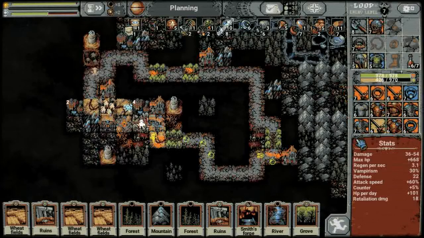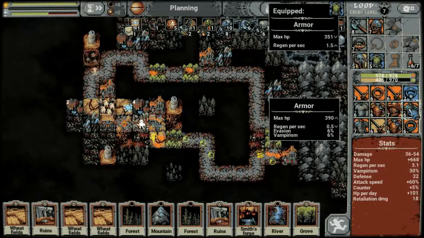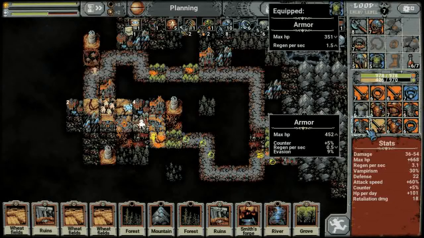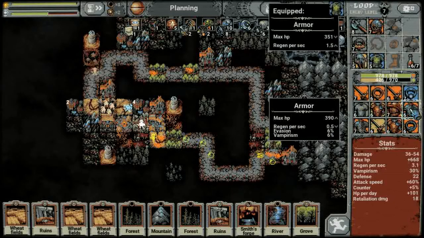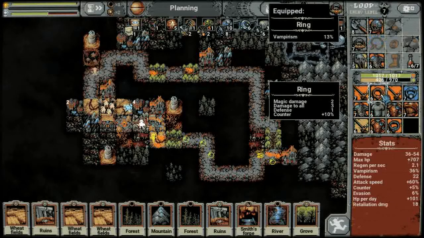Stop giving me equipment. That's what we got. Alright, so we lose an entire point of regen per second if I equip this armor, but gain 100 hit points. Same thing here. I'm losing an entire point of regen per second, but I do gain vampirism. Not as many hit points. I'm willing to sacrifice a little bit of regen per second to gain even more vampirism at this point. Let's equip that.